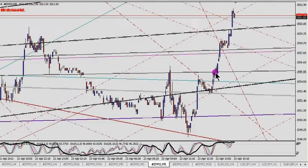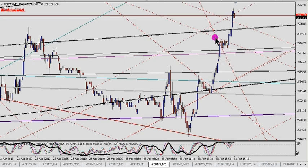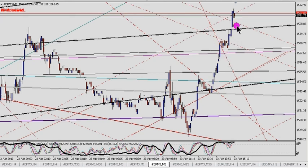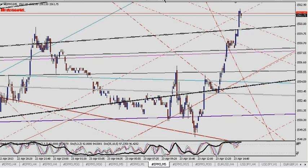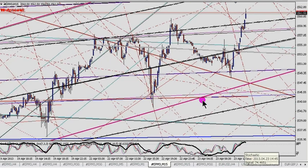And if we look in the 5 minutes, you can see there this reaction line from fork number 16, which is a local fork in the 60-minute time frame. Beautiful support on this line here from fork number 17. Let's just superimpose that. Nice touch here, nice price distribution here, another touch here at the confluence of this grey. You can see this thick grey fork and up through, retouch. Again, that's the same line we just looked at in the other fork. And again, look for price to come back and fill this gap, as I think it's about to, ahead of the opening. Let's have a look at these stochastics as well.